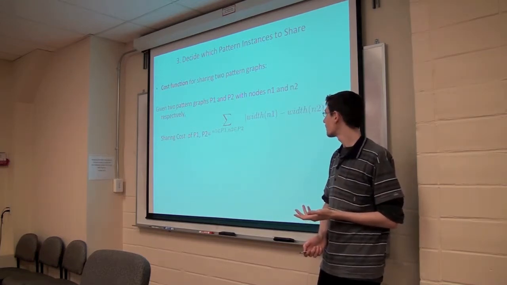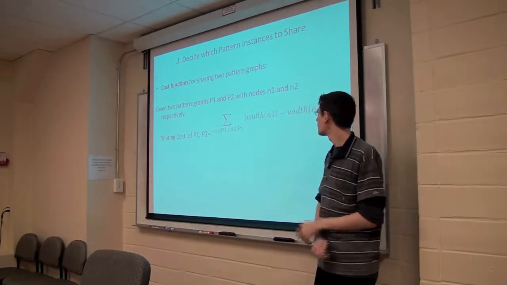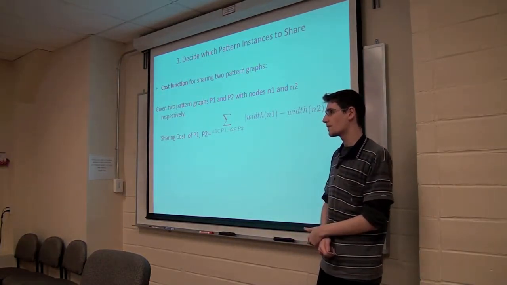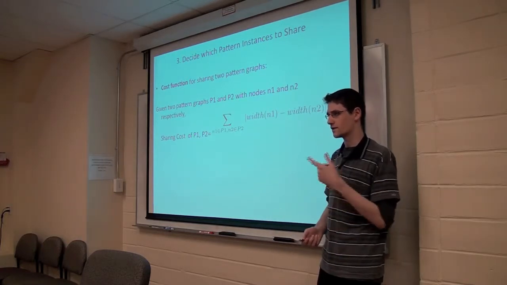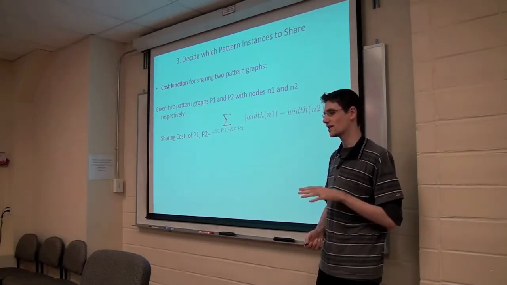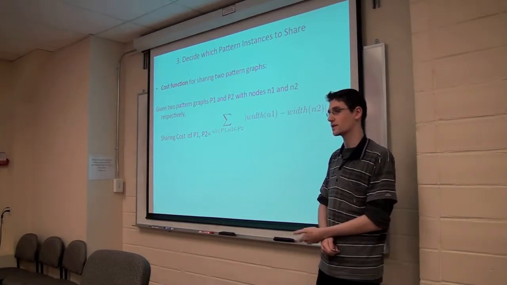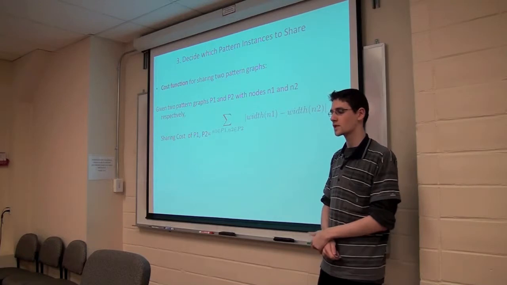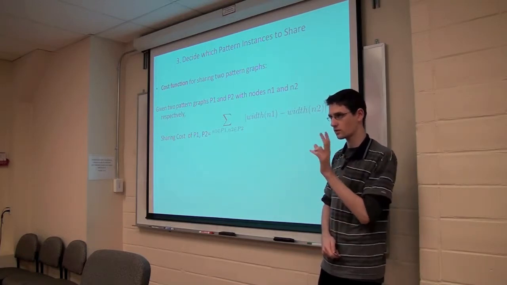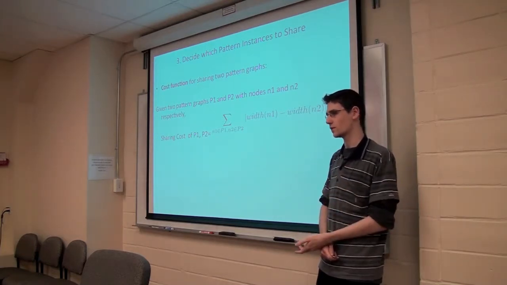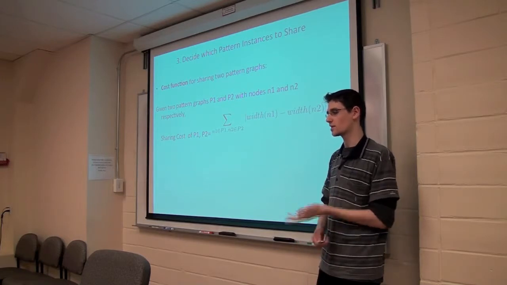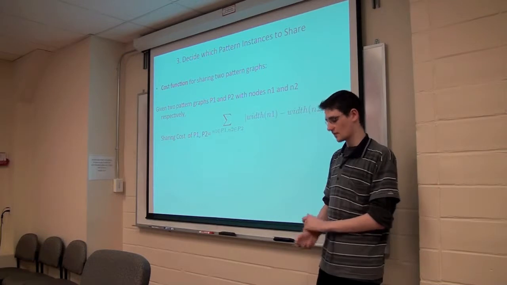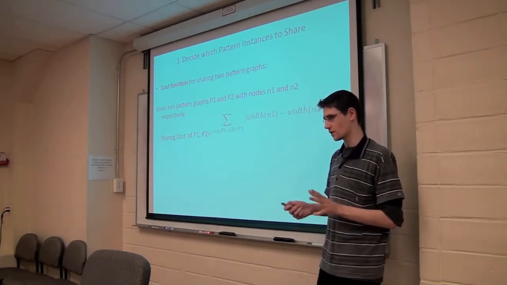So with that as motivation now, we define a cost function for sharing 2 patterns as the absolute value of the difference of the bit widths of each of their corresponding nodes. So recall that in order for 2 patterns to be implemented using the same hardware, they have to have a one-to-one correspondence of nodes. That means they're isomorphic. So what we do is we visit each of these one-to-one correspondences of nodes and we add the difference of the bit widths. So the idea here is that a smaller cost is better because it means that the bit widths are more closely aligned. So that's our cost function for sharing 2 graphs.